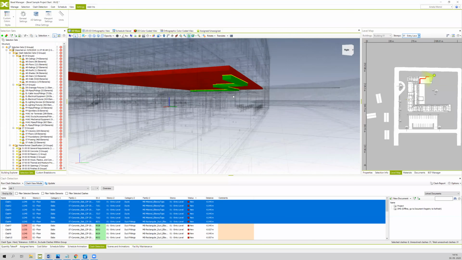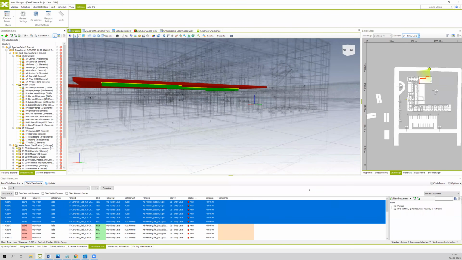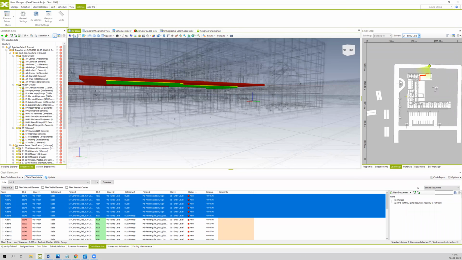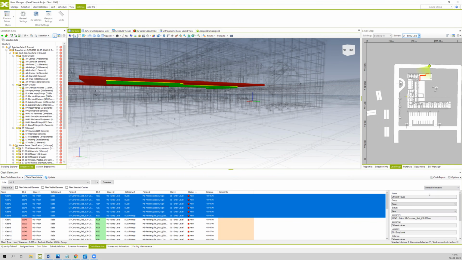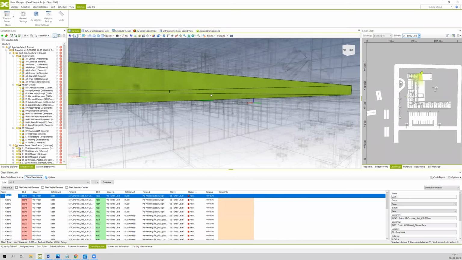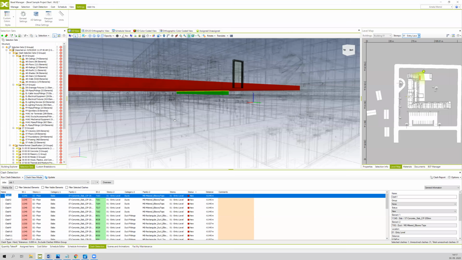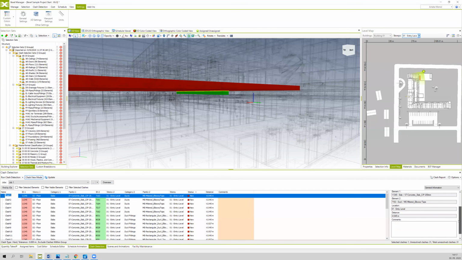Another thing that is really quite important is located on the right side of the screen within the clash detection palette. And these are the general information about your clash. So if you select a certain clash, you can have a preview of it in the viewport, and in the general information, you have also basic information about those two elements.